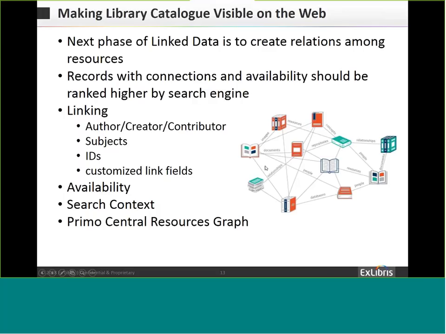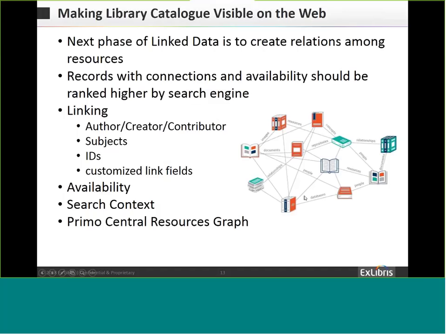And when search engines like Google see that one resource is connected to another resource, the chances that those resources will be ranked highly by Google or by other search engines improve. It will make the visibility of the records rank highly. So this is on our roadmap: how to link the data that is currently available, the author, the creator, the subject ID. Perhaps we will also work on allowing those customized links that you are putting in the field. We'll do some kind of configuration for that during the roadmap.